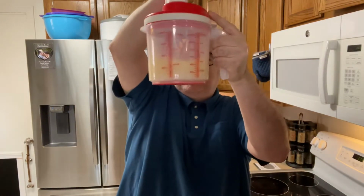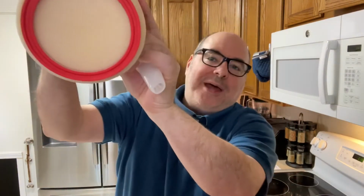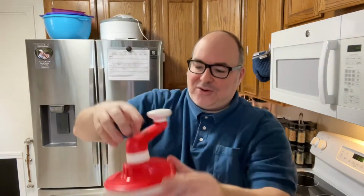And I'm going to put the lid on this. Lock it into place, and look at that. Just, oof, it's so great. And it's just round and around. It's ridiculously easy. Look at that. It's already mixed. Look at that. All the way to the bottom. Perfect. Isn't that great? Just round and round. Matter of fact, this thing has two gears on it. There's like a slow gear and a high gear if you really want to get it in there and get a nice mix.